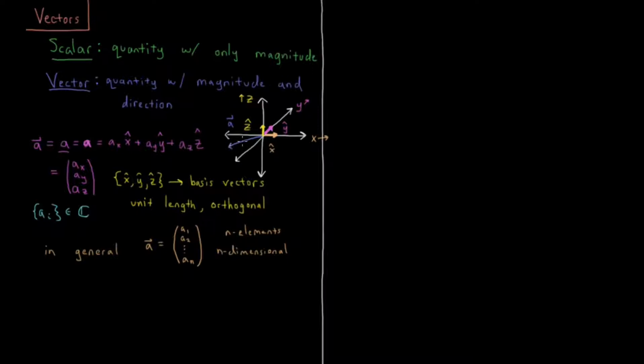So we're fairly confident that it has some length, the length from where it starts to where it ends, and it has some direction in terms of x, y, and z. So how can we represent this? We have the vector A, represented by this little vector symbol over the top of it. We can also represent it as the letter A with a single line underneath it, indicating it's a rank 1 tensor. We'll cover more on that in later videos. We could also represent it as a bold letter A, indicating that it is a vector quantity.